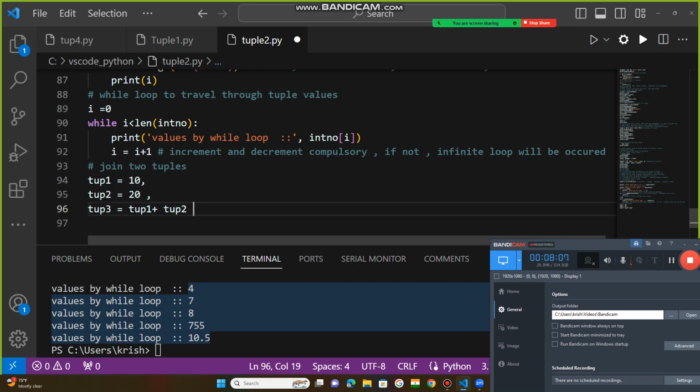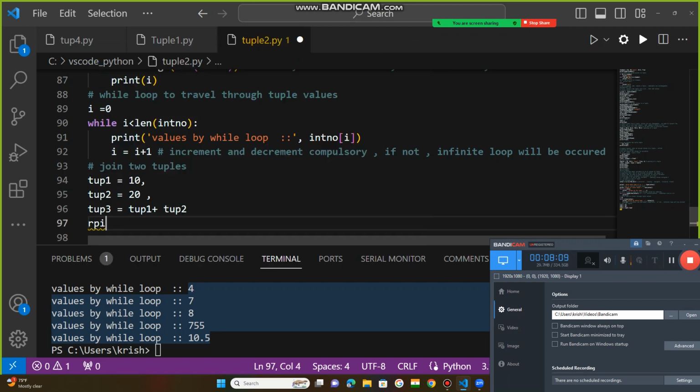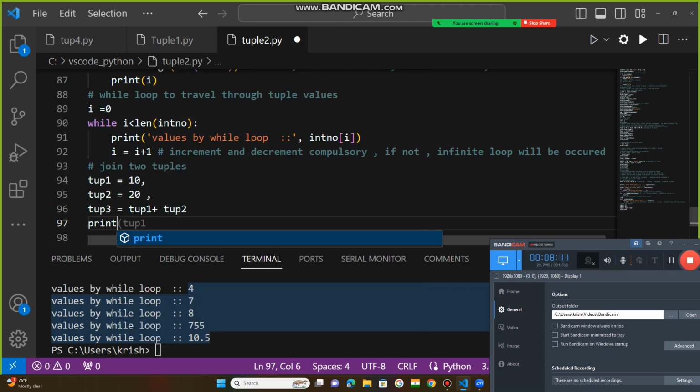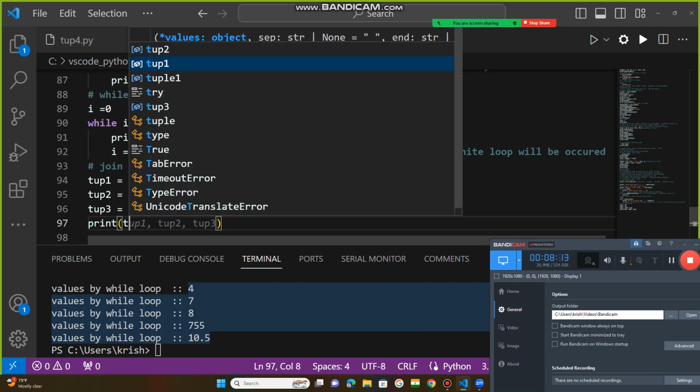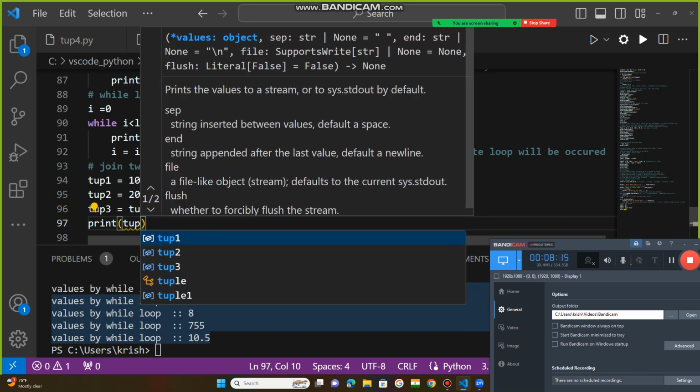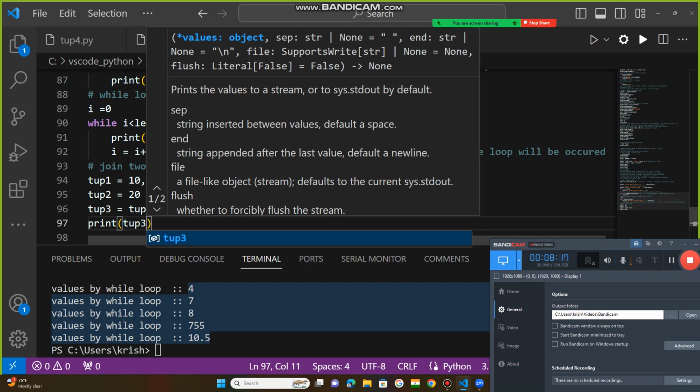Now two tuple variables hold these values. If you take a print of tup3, let us see what the values will be.